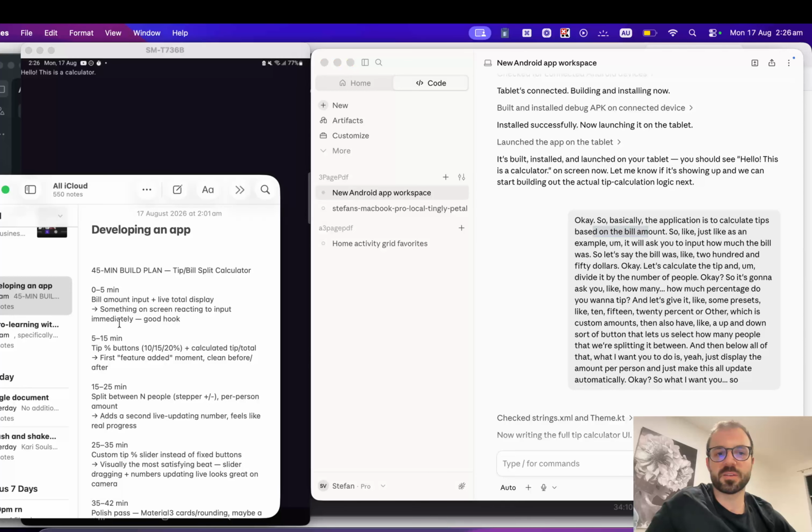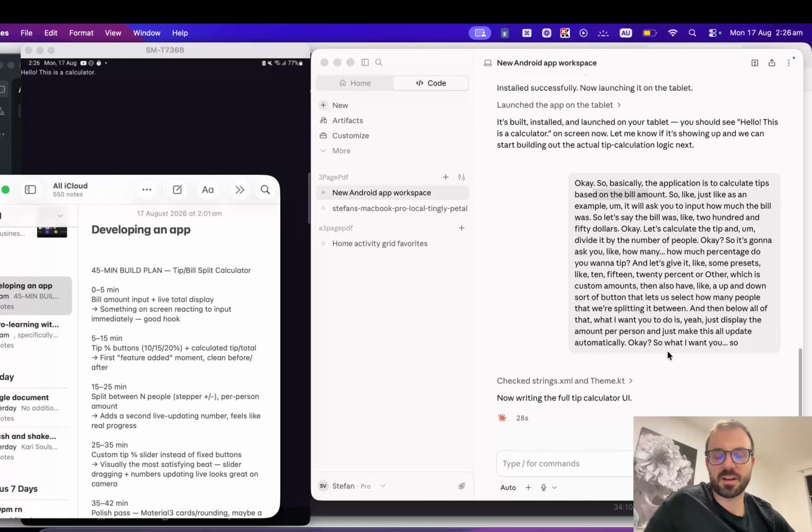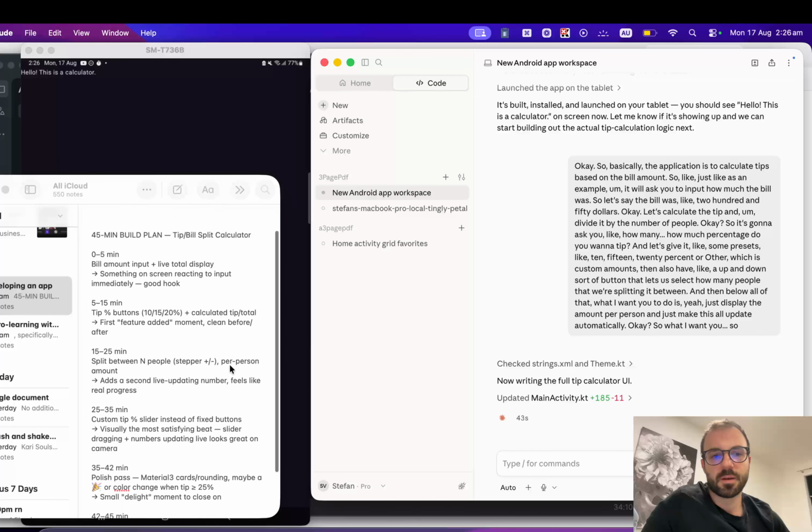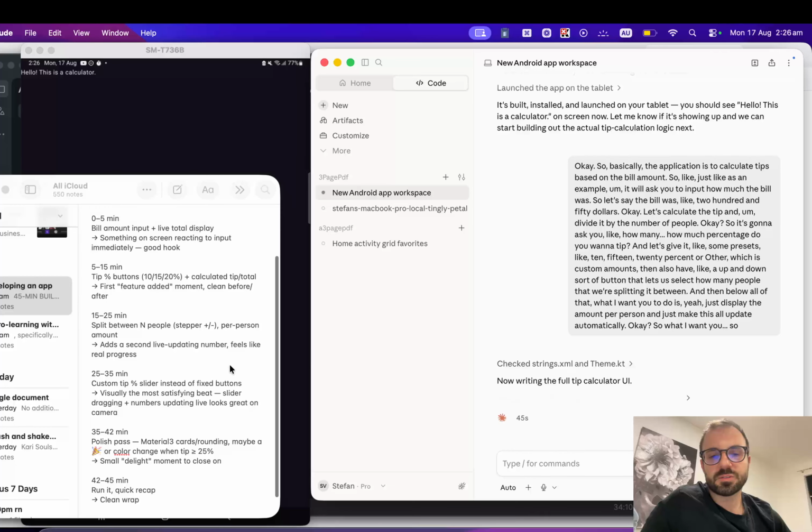I was going to follow this plan step by step, but as you can see, when you're talking and you have the stream of consciousness, it just comes out automatically. So what it's doing now is creating the UI, the user interface. And this might take 2, 3, 4 minutes. I'm not sure. We'll see. So I'll try out a couple other features.